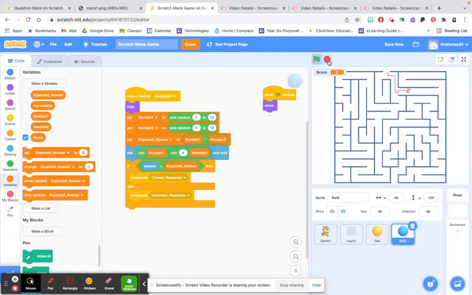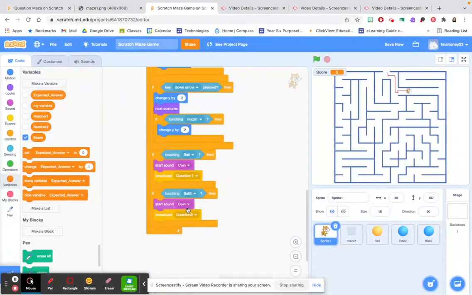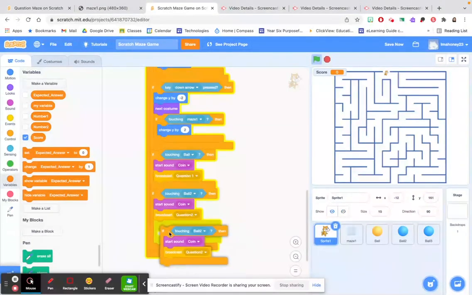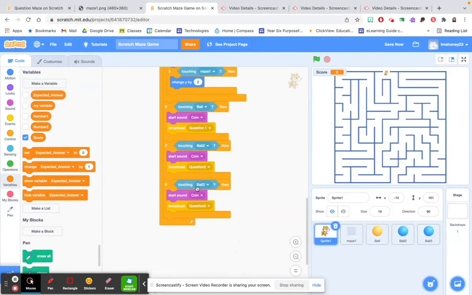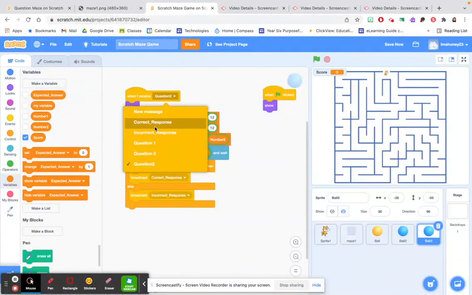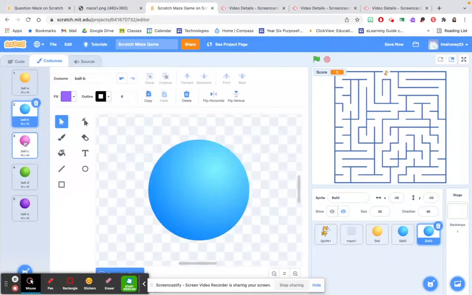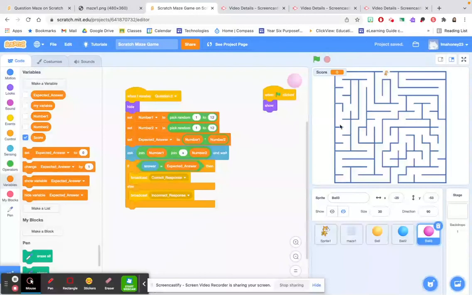So I'm just going to go ahead and duplicate a couple more sprites for the questions, change their costumes, and add the code that I need to. I'm also just spreading them out now because I know that it's all working.